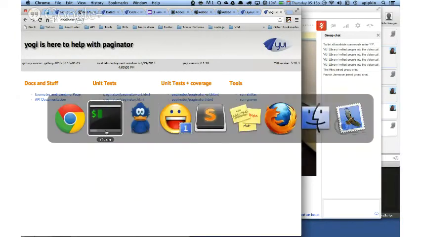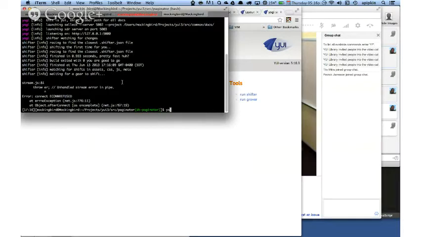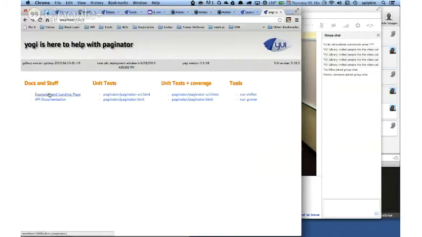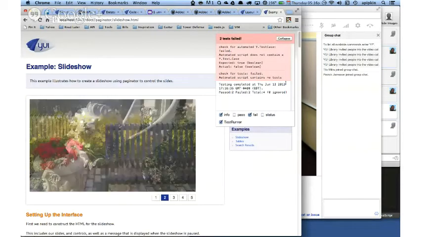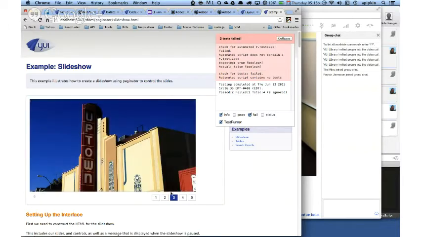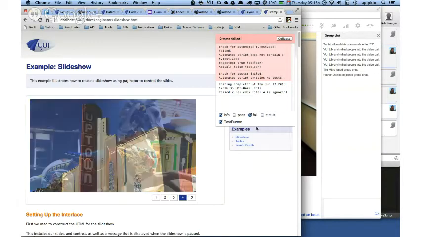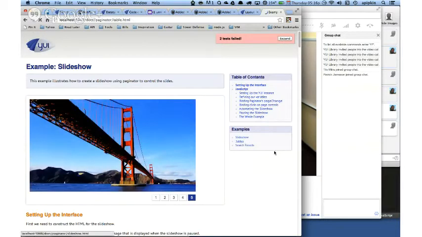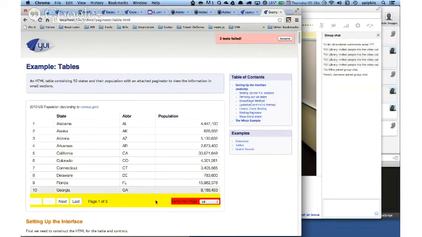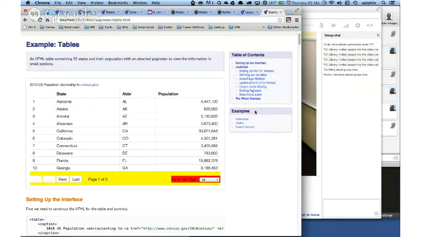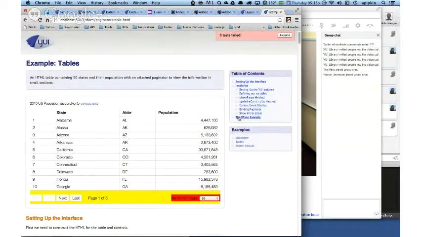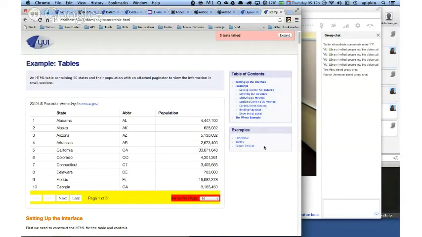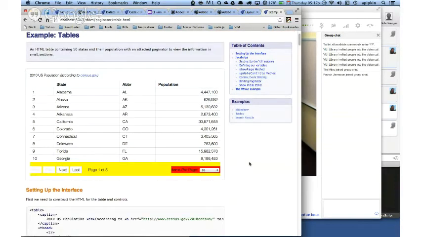All right, okay, that'll work. So for paginator, we've got a couple of different images that are just getting swapped in and out. This is one of the examples, and it's saying that the tests have failed. I've got to change that color. But I haven't really written the tests for the examples. I have no problem going through a couple of browsers and, whenever we do a PR, doing a test fest on just paginator.